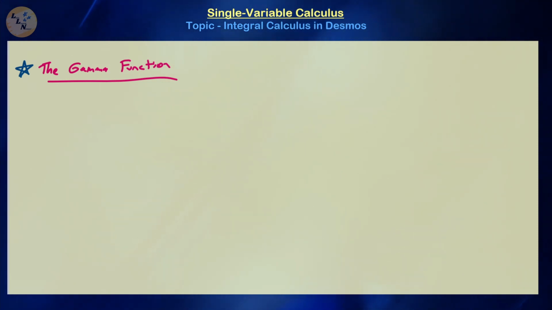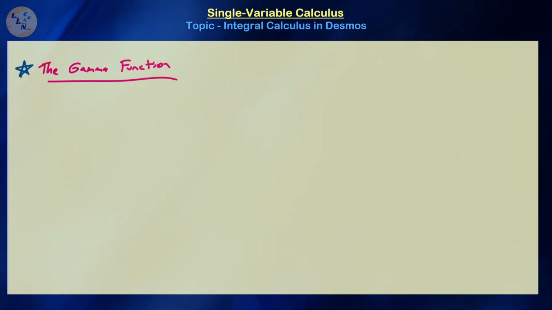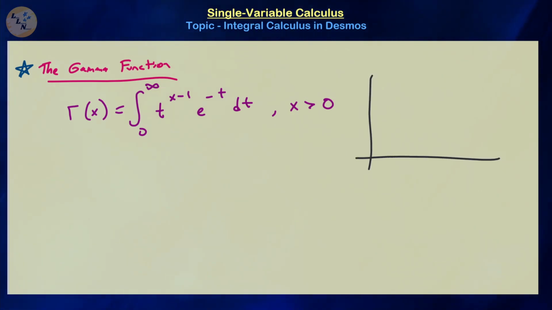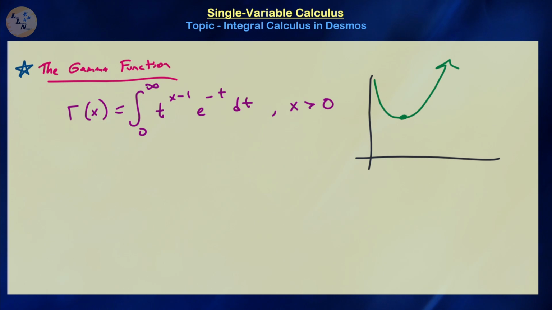One of the important functions that are defined in terms of integrals is what is known as the gamma function. So the gamma function, which is written as capital gamma of x, is equal to the integral from 0 to infinity of t to the x minus 1 e to the minus t dt. And usually we define this curve on the interval x on 0 to infinity, right? So if you were to graph this curve, it would look something like that. So it's a convex function. It's monotonically increasing after some unique minimum value there.